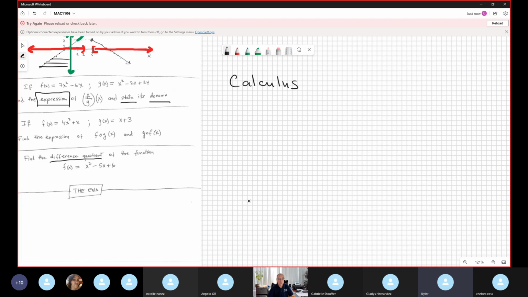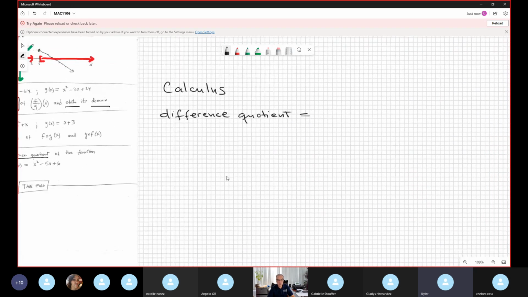Entonces en cálculo you see the famous difference quotient, is a formula that somehow involves function notation. Difference quotient is, I want to copy the formula now. You subtract in the numerator the function given in the problem at x plus h, subtracting the original f of x, and divided by h. This is the formula.